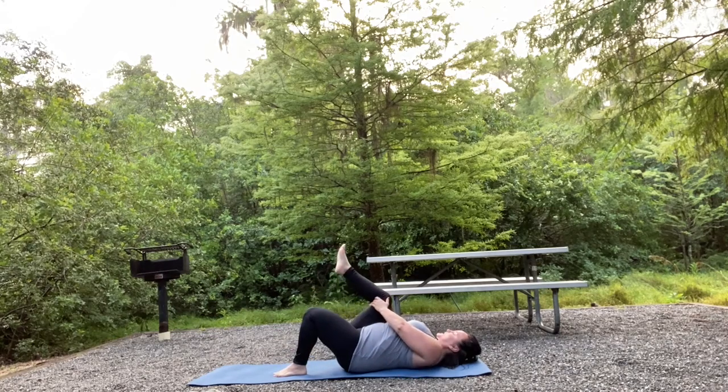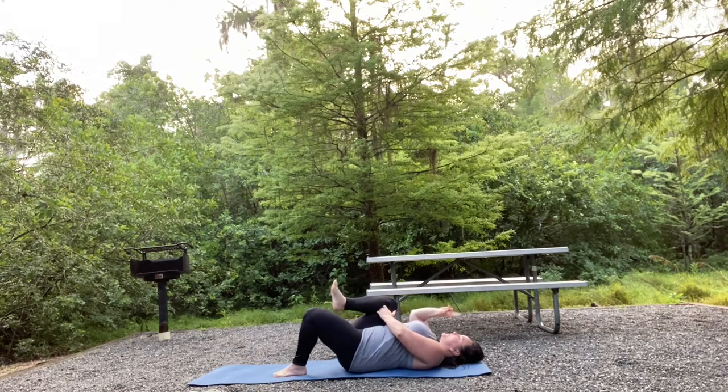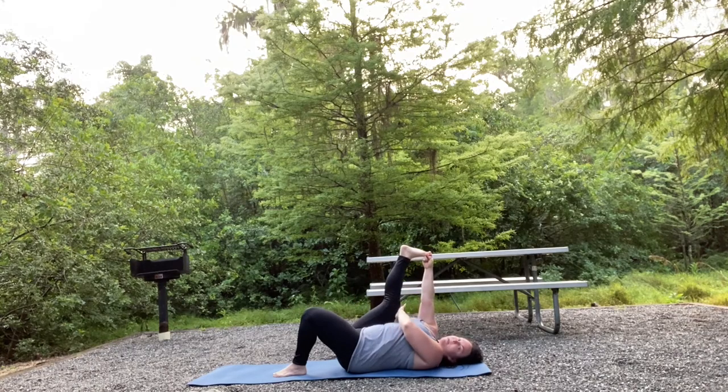Inhale, bring the right knee into the chest. Take the right peace fingers, that's the first two fingers, wrap them around the right big toe. See if you can straighten the leg. Maybe not. Maybe just grabbing the toe is your work. Or if that's not going to happen, you just grab the back of the thigh and straighten from there, okay?